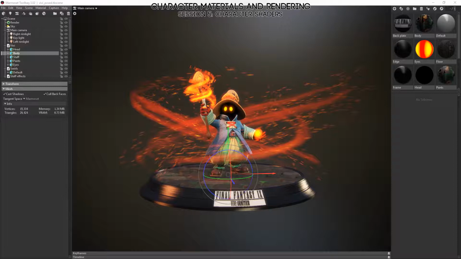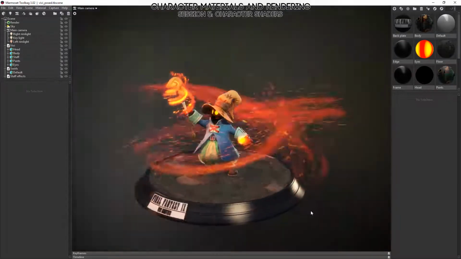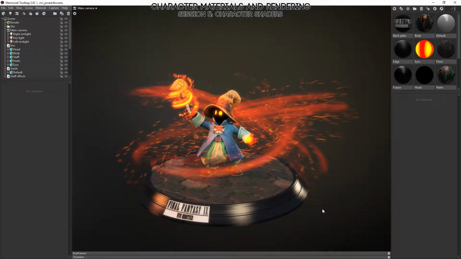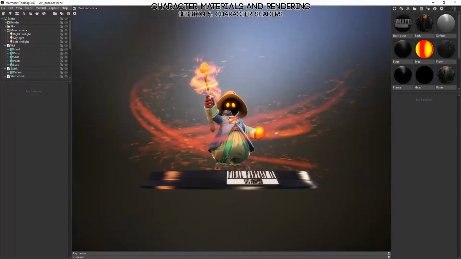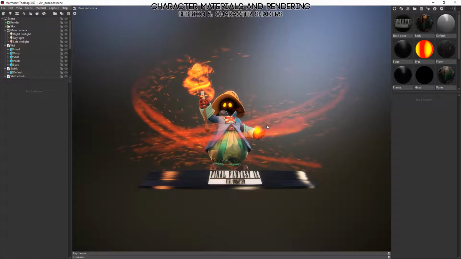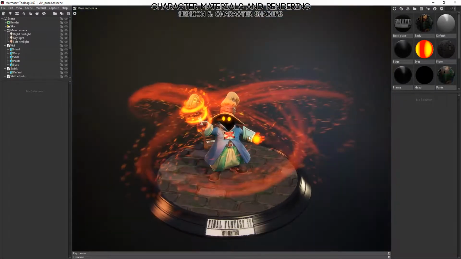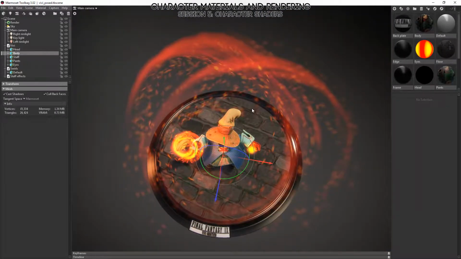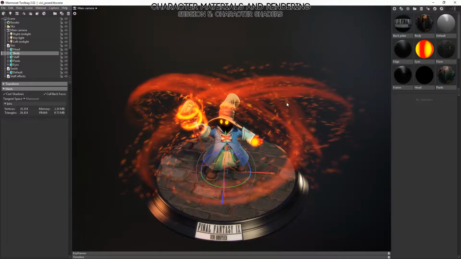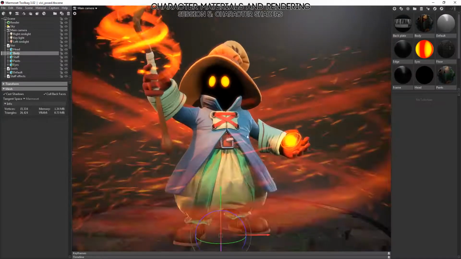Let's take a step back and talk about what shaders are, though. Because depending upon the systems that you're working with, the engine that you're working with, the types of character rendering that you want to do, a shader might mean several different types of things. So let's talk about, from a very basic standpoint, what a shader really is, and then let's talk about the different types of shaders that we have in this scene.